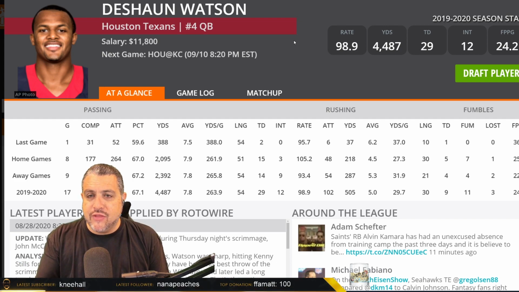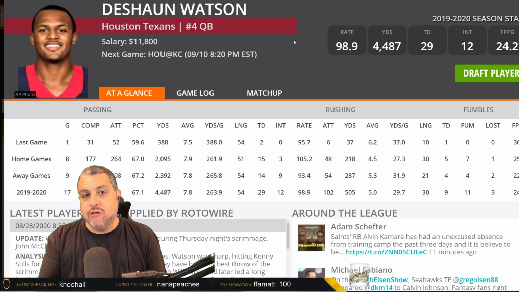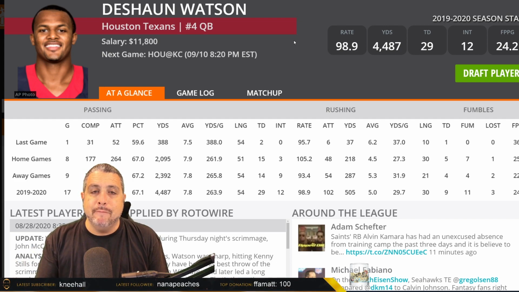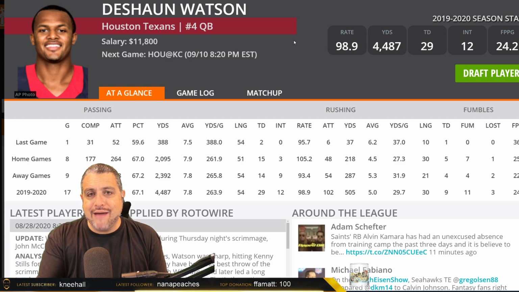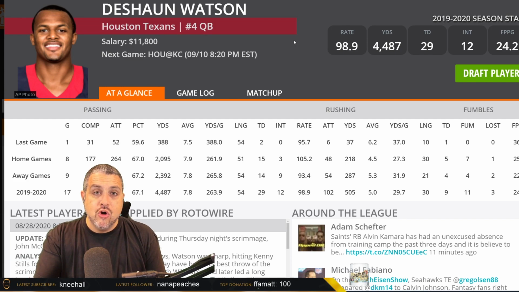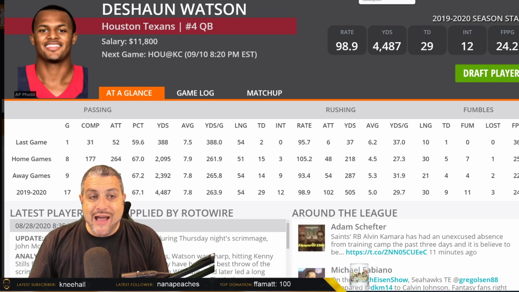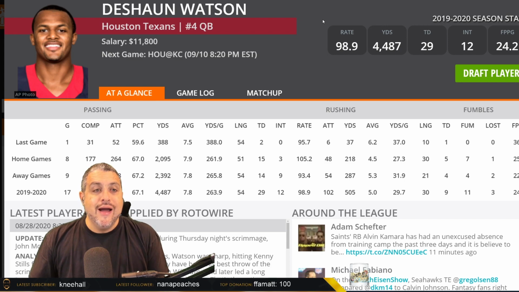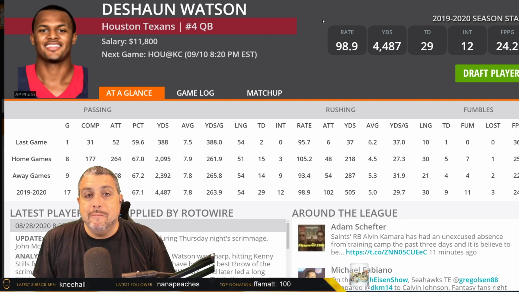You could say the same thing when it comes to building a stack around Russ Wilson, but it's very difficult to get both Lockett and DK Metcalf on that same team and still come out of it with Wilson. That's not why I'm taking Watson above Wilson. I'm taking Watson above Wilson because of the massive shootout potential on a week in, week out basis. Now, Seattle's defense is clearly not a league winning defense, so there are going to be a few games where they get into shootouts as well.